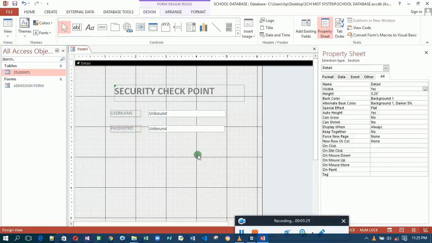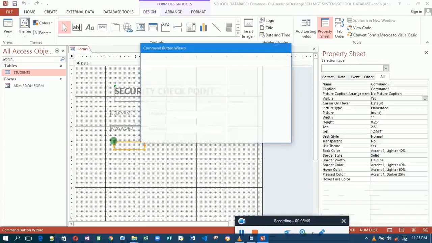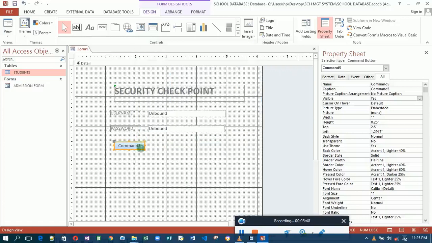Okay, now after that, we add our buttons. That's the button for login and let's say exit. So you go to this side, click on the buttons here, just come and click on this side here, just click here once. And because we don't need to code here, we are going to do our coding ourselves, so just cancel this. Then you go to the caption side here, then you just type login.